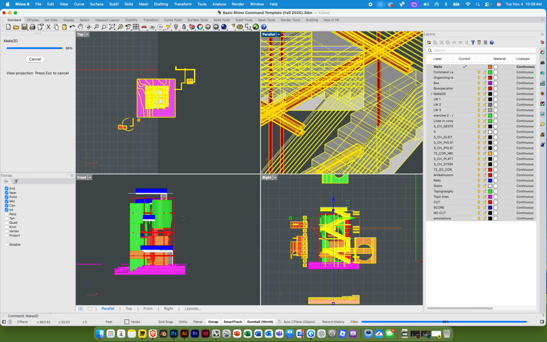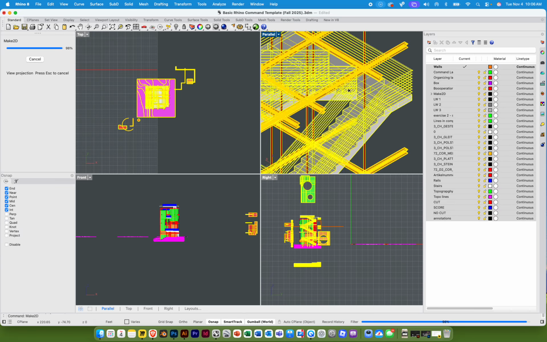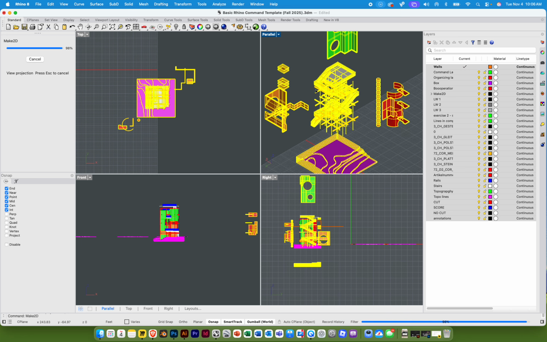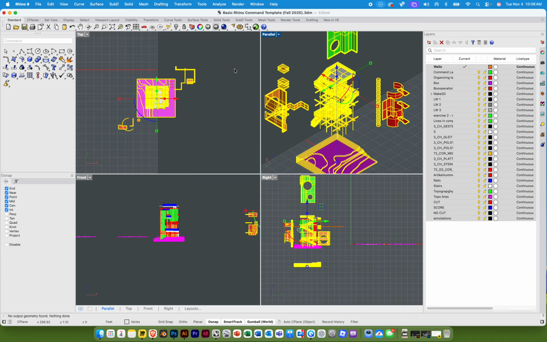I'm really surprised it's actually letting me move while I'm doing Make 2D. Usually that was never the case. However, I'm going to have to cancel, at least for the sake of tutorial speed. Let's just assume that it did produce something, more or less. But we do need to move on a little bit, just because we are running out of time. We have about 15 minutes left. Hang in there.